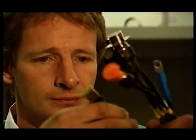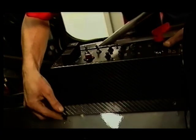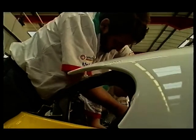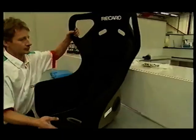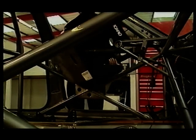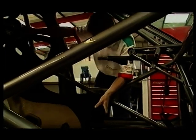What excites Vauxhall most about the Vectra project is the lack of any need to compromise. The Cavalier might have been a continuous set of compromises that worked well. The Vectra project is much more a blank sheet of paper — a project to design a race car rather than take a road car and make a race car out of it. Not just any race car, but one that can race and win all over the world.